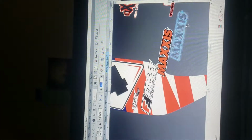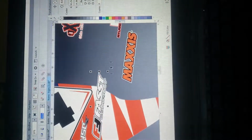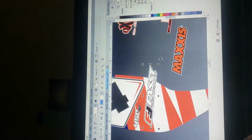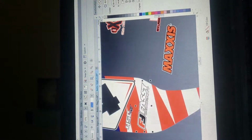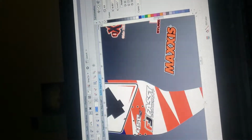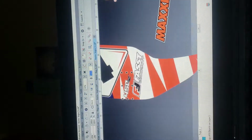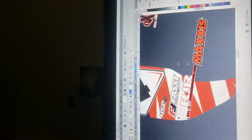So obviously this Fast isn't going to fit there, so you need to resize it. When you resize something, you hold the shift key down and it resizes everything proportionally. Otherwise, if you don't hold the shift key down, it's not proportional, you're just stretching it. So that way everything is proportional. So you kind of space the logos pretty well evenly. Keep in mind, his name is right there, so you still need to have room for his name. So you can either do his name first or these logos, RJR, Maxis, OXCR. Okay, let's grab the RJR, same thing, resize, hold shift.